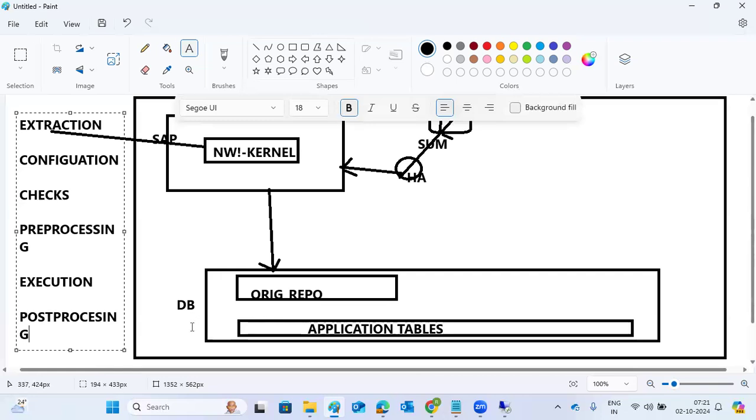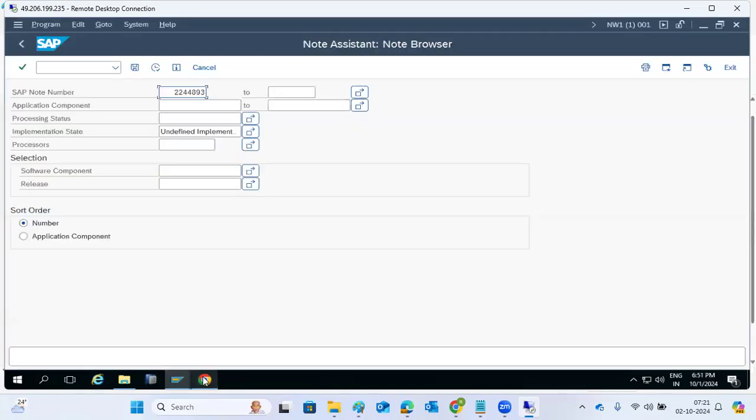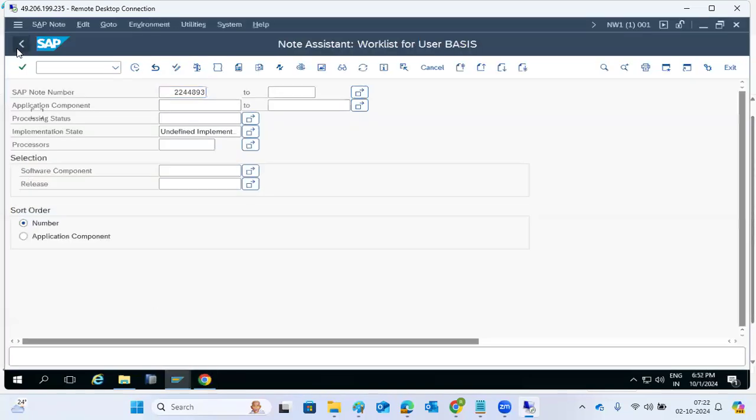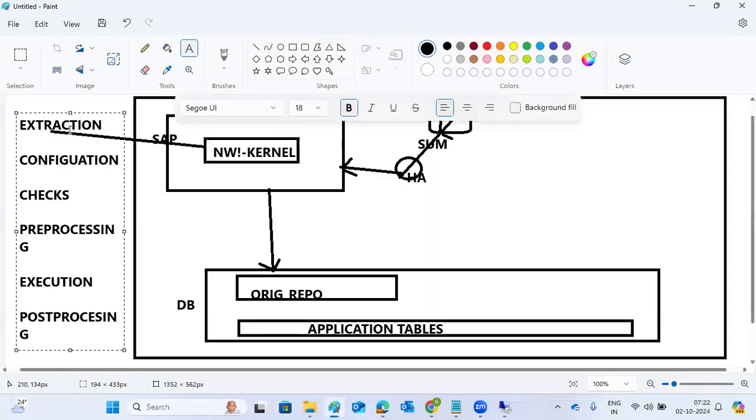You started the SUM tool and selected from the three scenarios: single system, standard, and advanced, which we saw yesterday. Then we selected the standard scenario, in which a shadow system will be created.